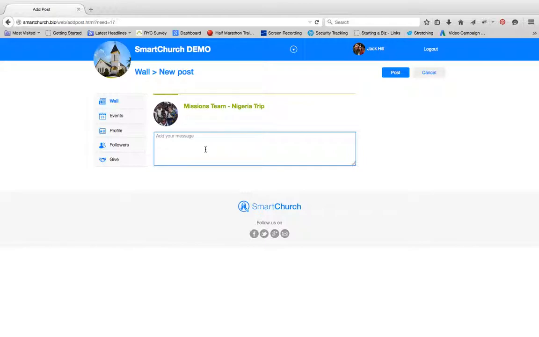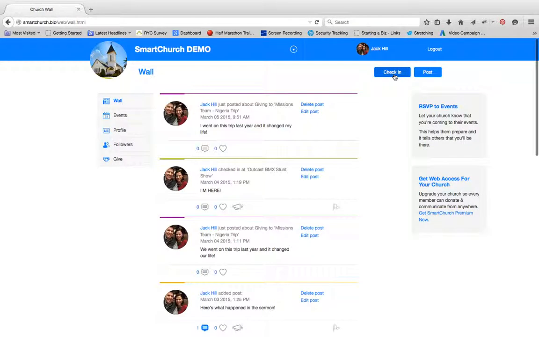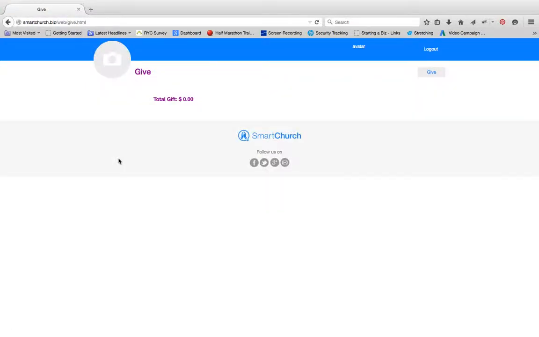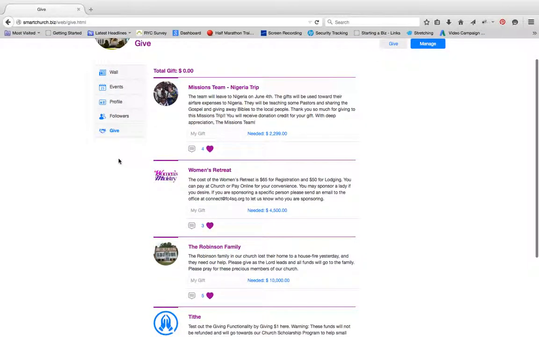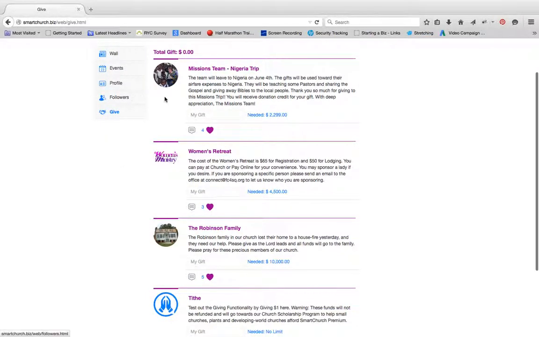But in the comments section, one of your members can comment on this trip and say, I went on this trip last year and it changed my life. So here they post that to the wall, and it encourages people maybe that haven't paid attention to that trip or that have only heard the pastor talk about it. It encourages them to also want to give to that need. So it's a great little tool that a lot of your members will love to have.